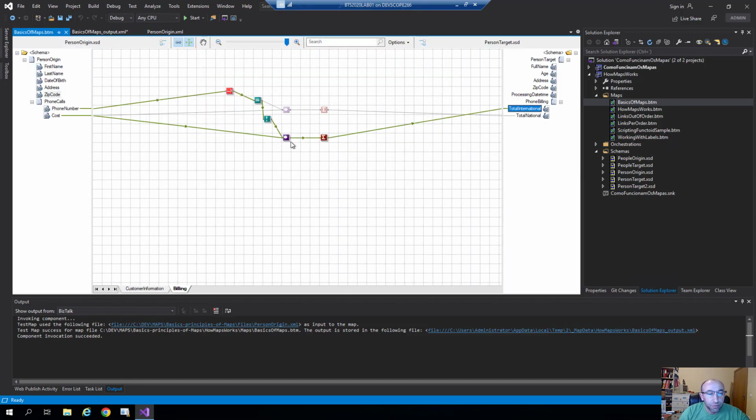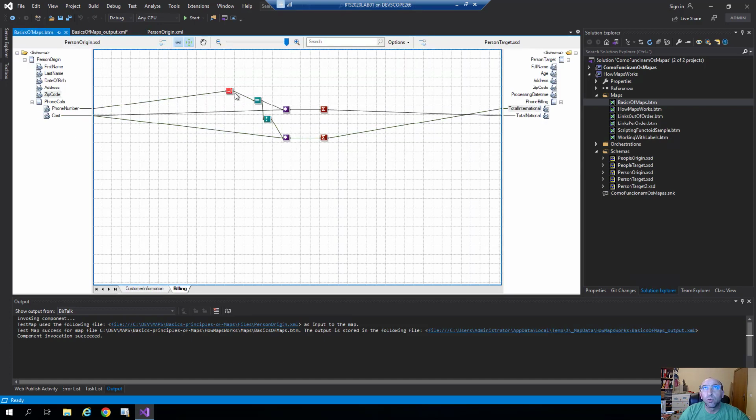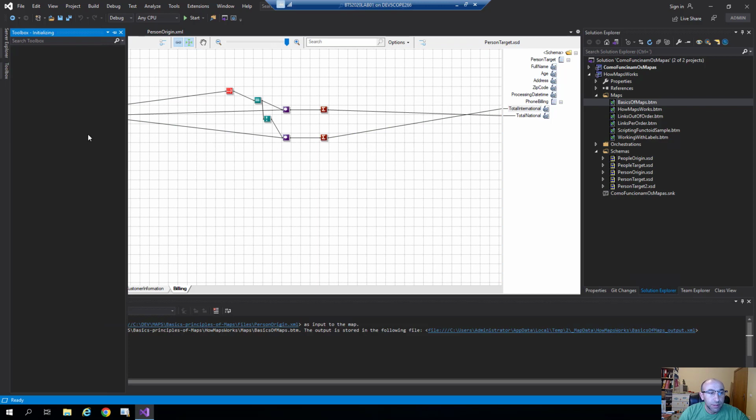Also, these functoids live in the toolbox, and the toolbox inside the Biztalk mapper has all the functoids that I can drag and drop to my data grid and use inside.